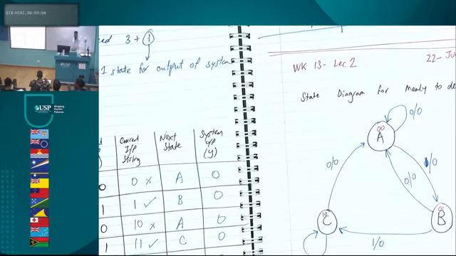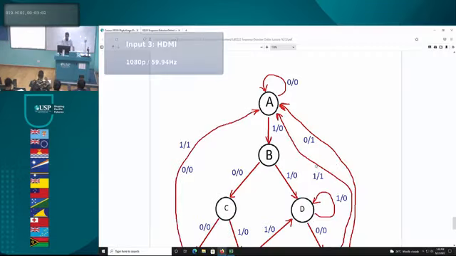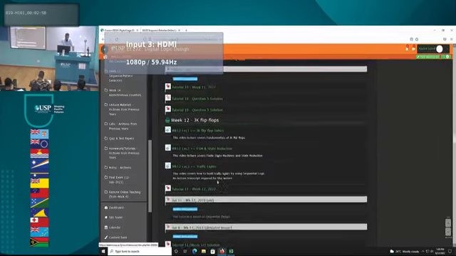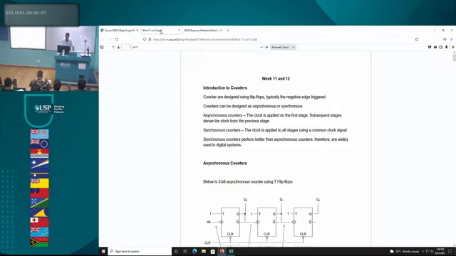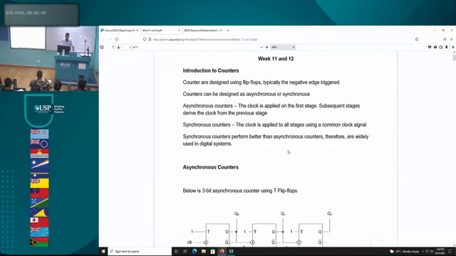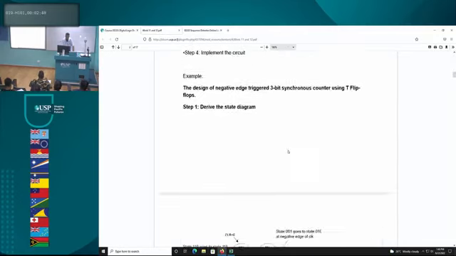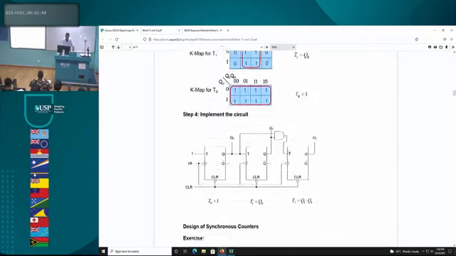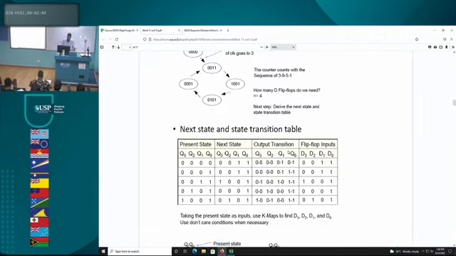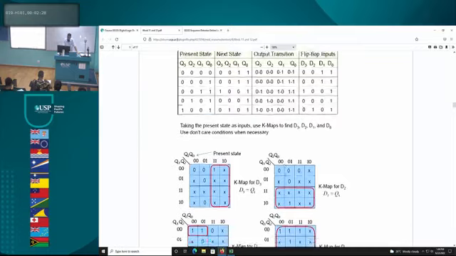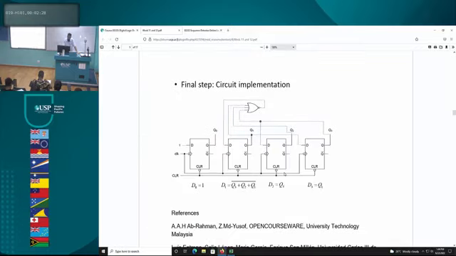Right? Now, guys, I'm going to separate this. I don't know if you noticed it. If you come to your week 11, I don't know why it's labeled as counters. If you go to week 11 and 12, and then you scroll down, you guys are all familiar with all of this now. In this particular note, I think it was taken out from somebody's textbook. They even have the transition. Transition means going from 0 to 1, what does it go to? But we just do it within the table, right? Flip-flop inputs, all that. Okay, you're all familiar with this.